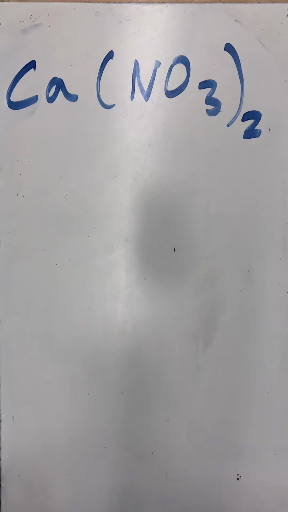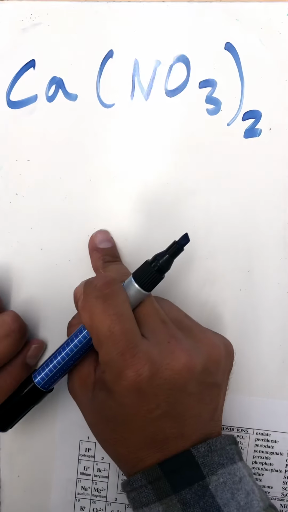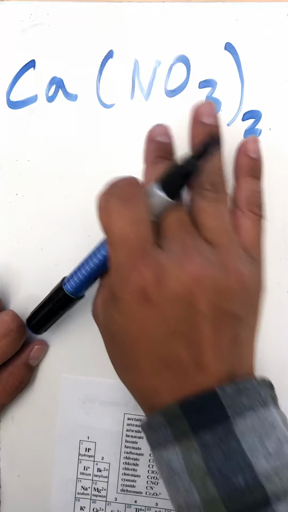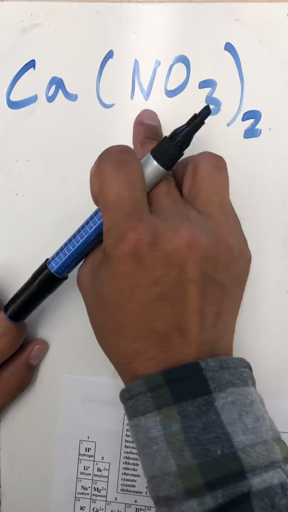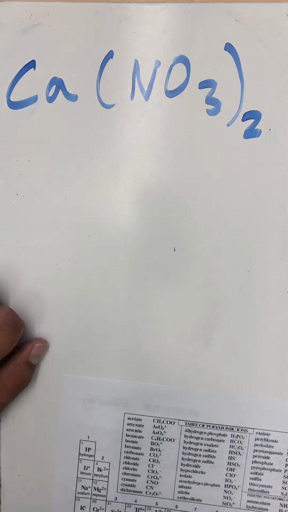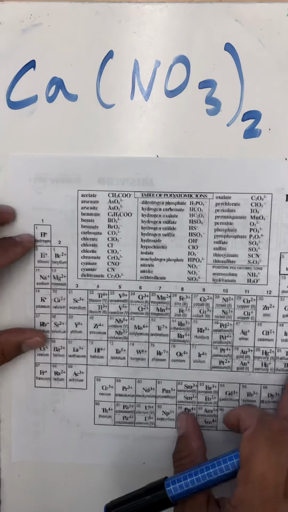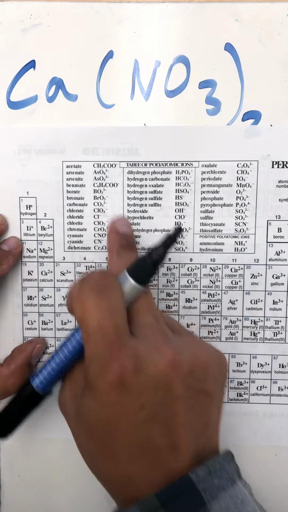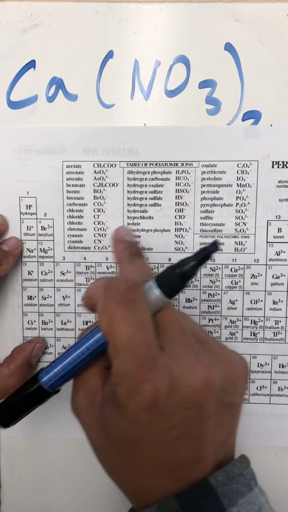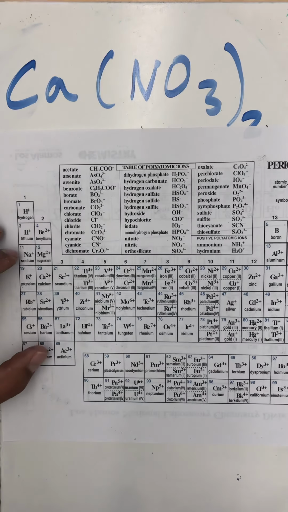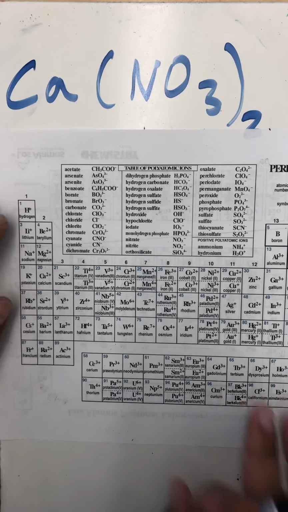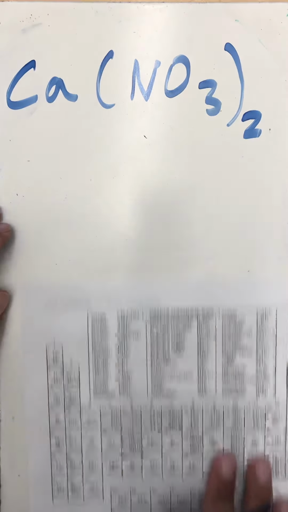All right, let's take a look at this. This is an ionic compound between a metal and a bunch of nonmetals. And when you have more than two nonmetals bound to each other, that's called a polyatomic ion. Remember your chart, there's a whole bunch of them. Nitrate, sulfate, any of the -ates and -ites are usually polyatomic. But let's remind ourselves what that means.